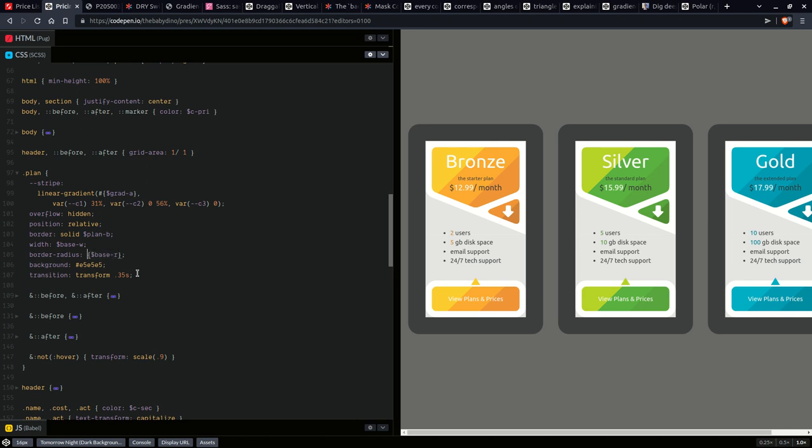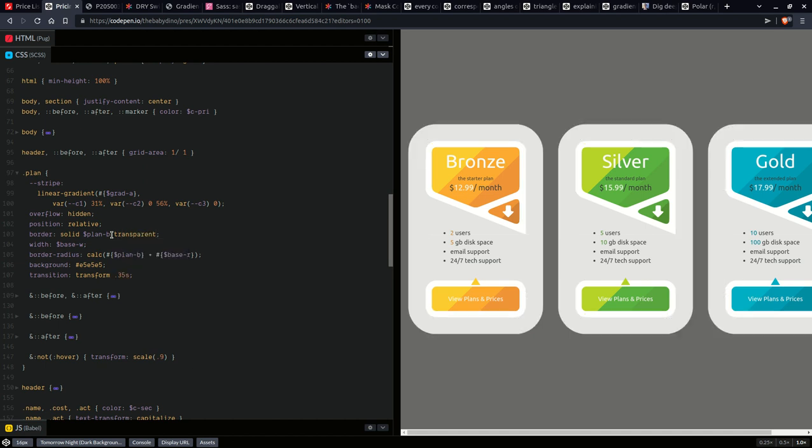So interpolate that and have it all in a calc. Plan border plus. Okay, and it's going to be transparent. Okay, and we need to restrict this background to the padding box.